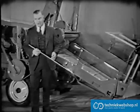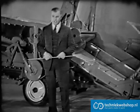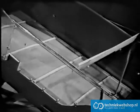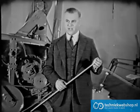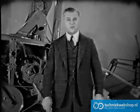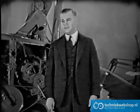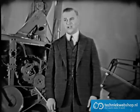And while you're looking at the platform, think of this. Only about 2 seconds elapse from the time the standing grain is cut until the feed conveyor has carried it from the cutter bar to the cylinder and it is being threshed. Compare those 2 seconds of time with the days or week between cutting and threshing the old way with the binder and threshing machine. Think of the time saved, and then think of the work saved. No binding, shocking, hauling, or pitching bundles into a thresher. 2 seconds from cutting time to threshing time, and the entire job handled by just one man with one machine. I ask, isn't that something to consider?